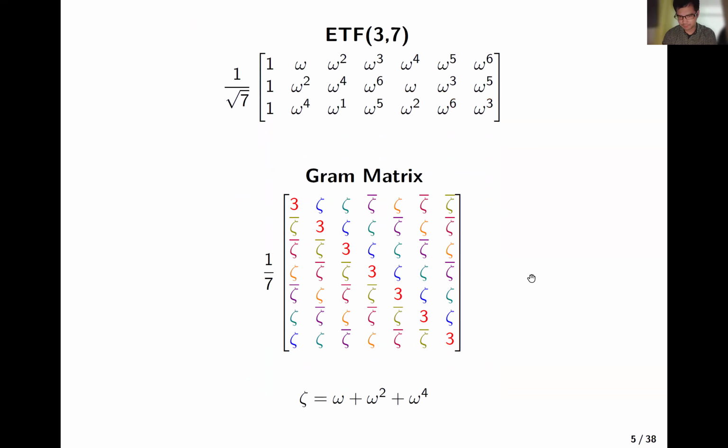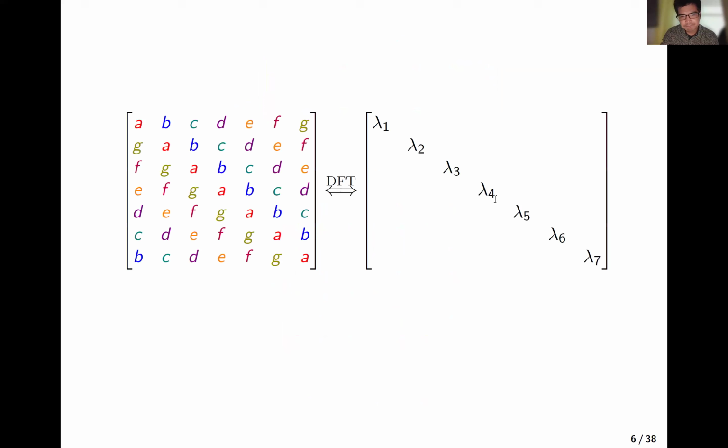And what I'm going to do now is show you how we can recover this Gram matrix using essentially what are association schemes. But let's take this step by step. So let's say we have an arbitrary circulant matrix, such as this one on the left, and I want this to be the Gram matrix of an equiangular tight frame. Well, being circulant, I can diagonalize it using the discrete Fourier transform matrix, and it diagonalizes to this matrix on the right with some eigenvalues.